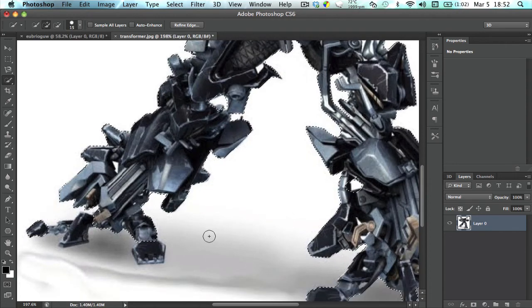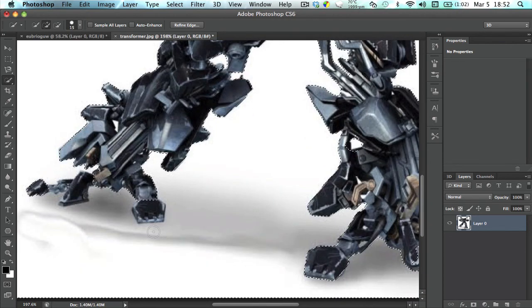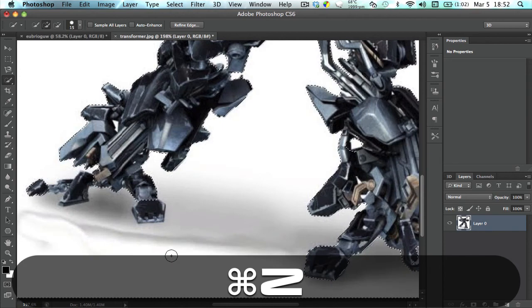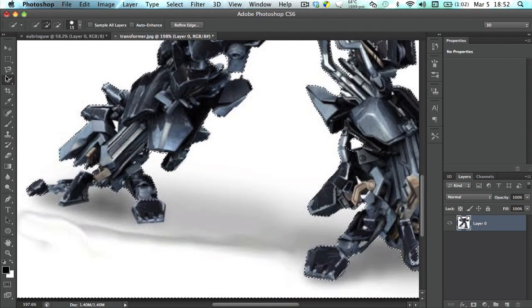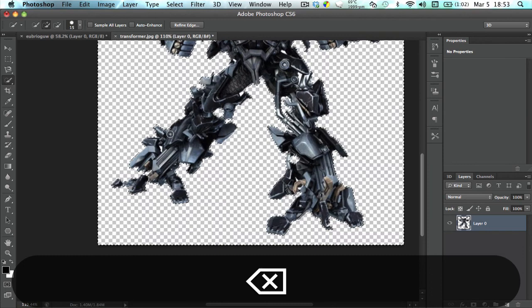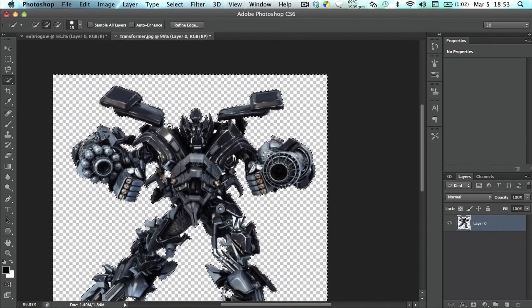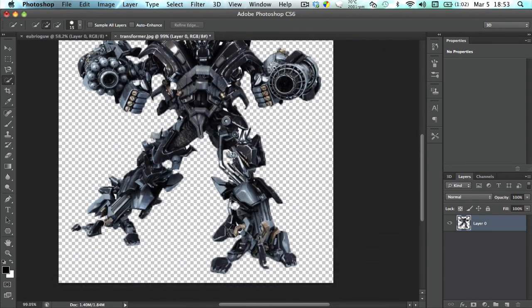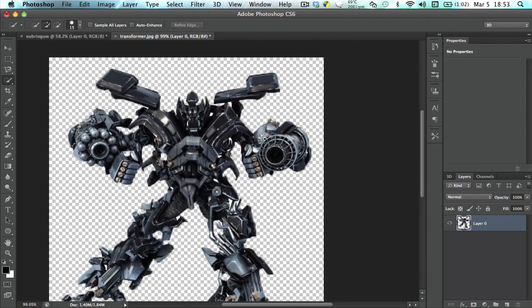Now what I did notice is that this foot, if I would remove it, this foot is gone. What you can do with this tool is hold Alt and then click on the area that is selected that you don't want selected, and it will unselect that for you. It's really simple. I wouldn't drag it, but rather click. And if we move it now, we have everything we want, and it actually looks pretty nice. Just cut out, and you can do anything with it.